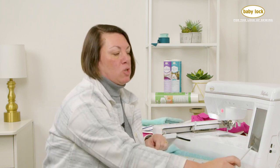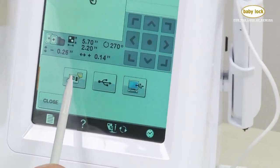Now on the machine here, if this is a monogram that you're going to use over and over, I would definitely come in and save this to the machine memory. So just save memory and either put it onto the machine memory, or again, you could store it onto your USB with all of your other designs.